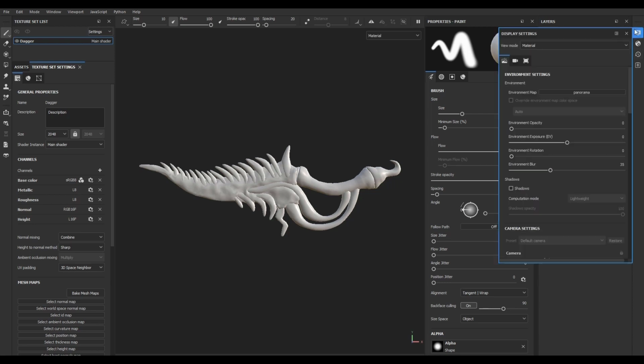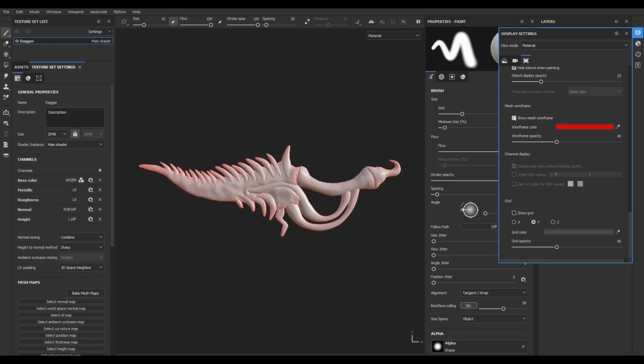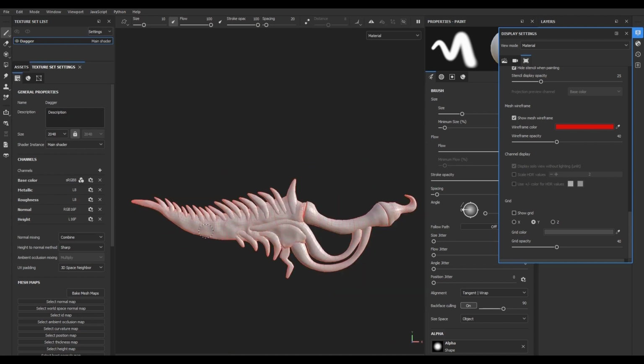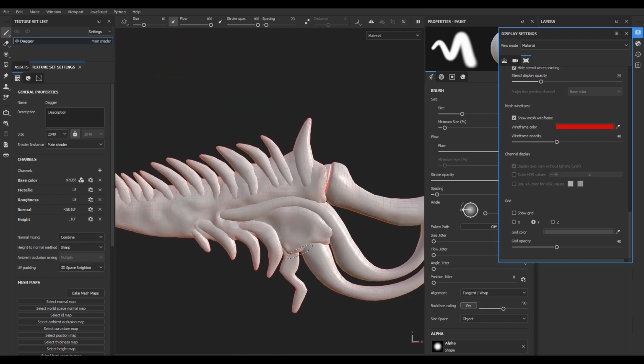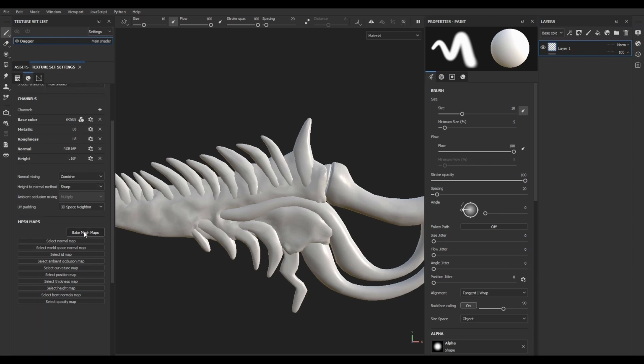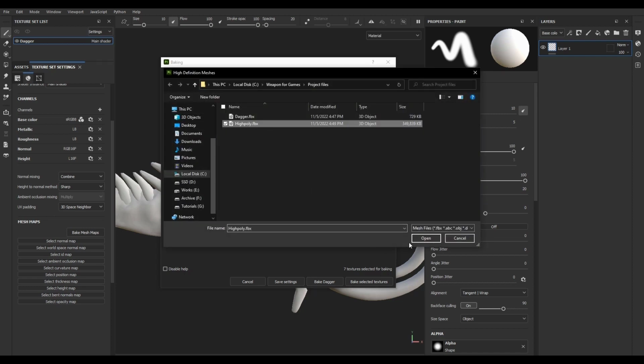If I go to display setting here, all the way down, enable the show mesh wireframe. It's rather low poly mesh, has no data. So let's go to texture set setting. Here, the baker, open up the baker and give it a resolution 2K for mesh maps. Then not bad. All right, now here you can select your high poly mesh.